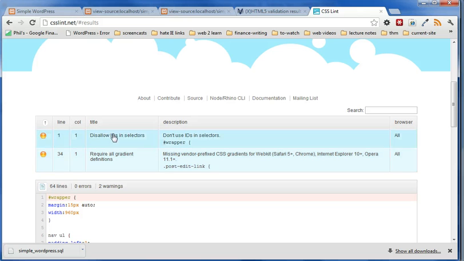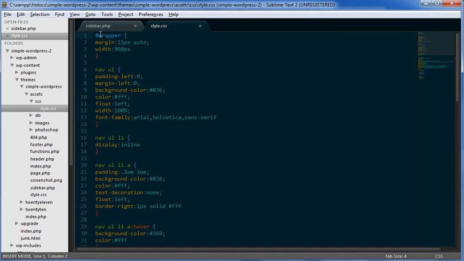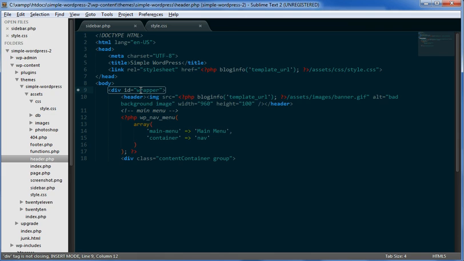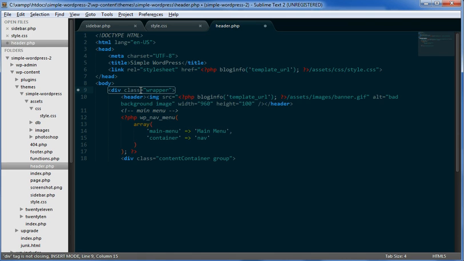Now, CSS lint doesn't like IDs, and you can get a lot of arguments on to use IDs or not to use IDs. But it says don't use IDs in selectors. So I got pound wrapper, and if I want to change that, I'd go in here and say, hey, you know what? I don't have to have an ID. I'm just going to do a dot for a class there, and if I do that, then I got to go into header. And instead of having an ID, I'm just going to change it to a class. Now, if you're using JavaScript and you need to get an element by ID, then you probably would use an ID. But in this case, I'm cool with that.